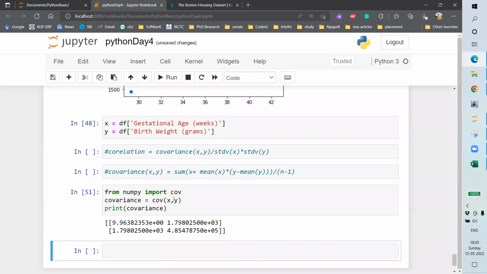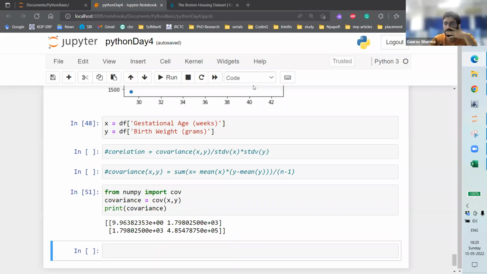Okay, so in simple terms, covariance is a measure of the joint variability of two random variables. Yeah, you can say something like this. Ultimately, we are talking about the relationship between variables, right? Yeah, the relationship of two variables is what it indicates.